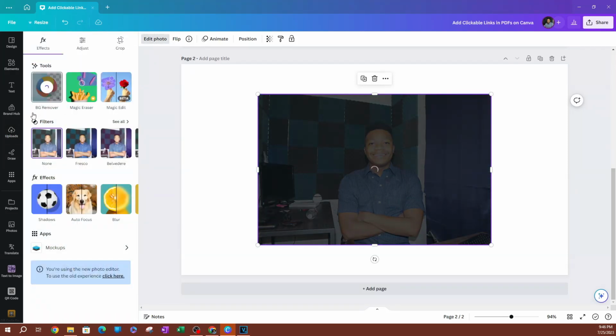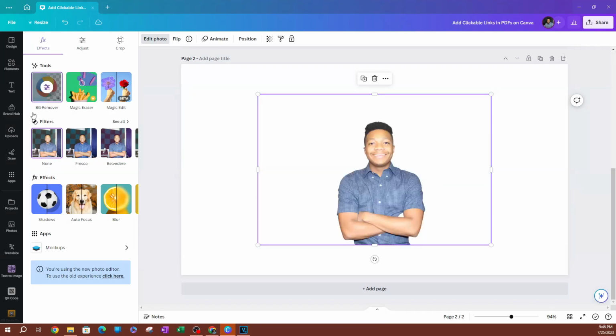As you can see, this is taking some time here to work on this background. This might be a lot easier for Canva to remove. As you can see here, this one did it perfectly. Actually, it didn't cut into anything here. Now this is a prime example of backgrounds that work. So the more solid your background is, the better this is gonna work.